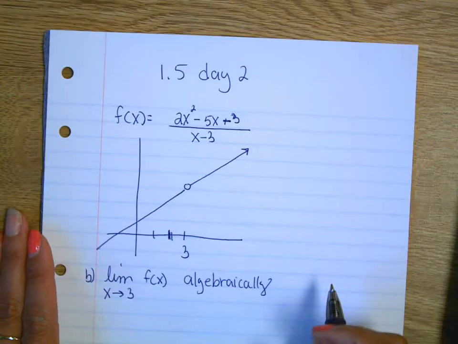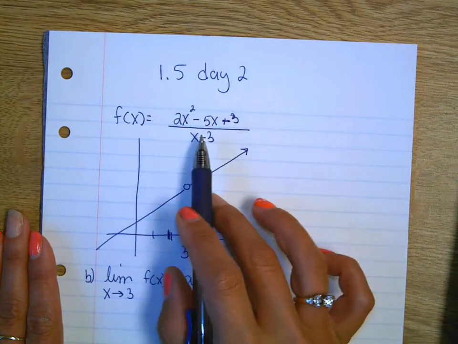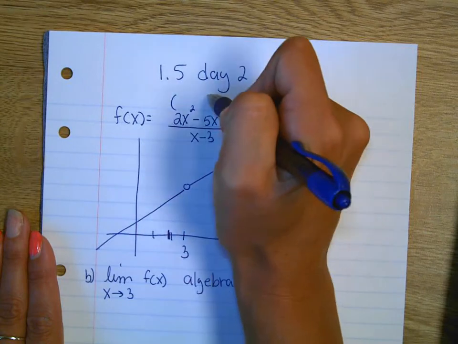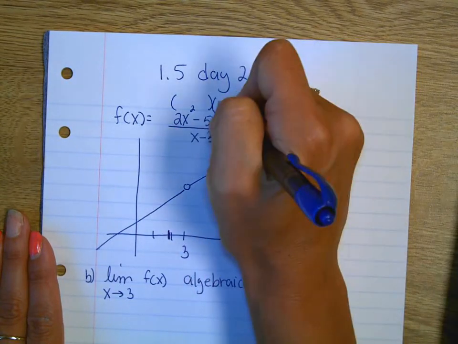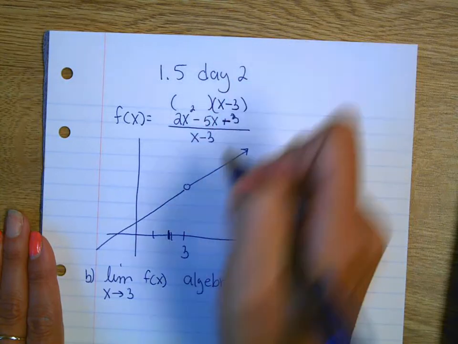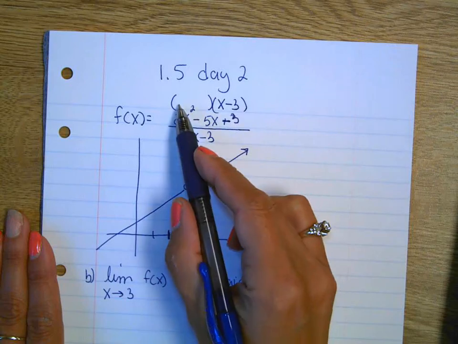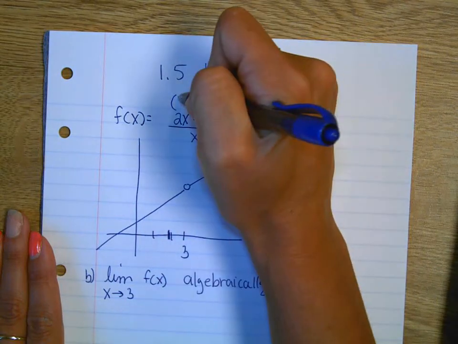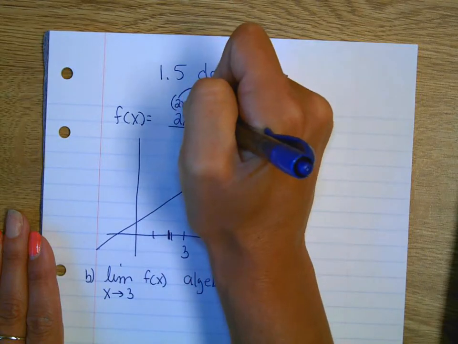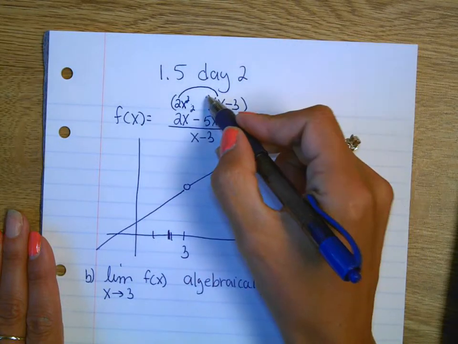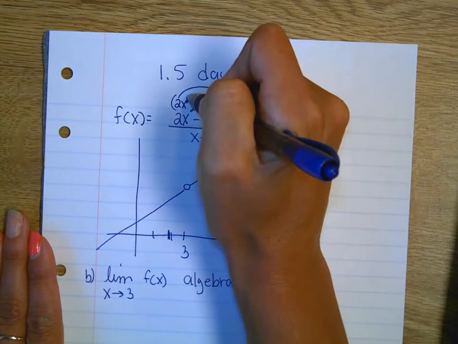So you have to remember how to factor a quadratic. We already know that x minus 3 is one of the factors. That's what's giving us the hole in the graph. That's a removable discontinuity. Now we just have to figure out the other one. When I multiply the first times the first, I've got to get 2x squared. And when I multiply the last by the last, I've got to get negative 3. Not 2x squared, 2x.